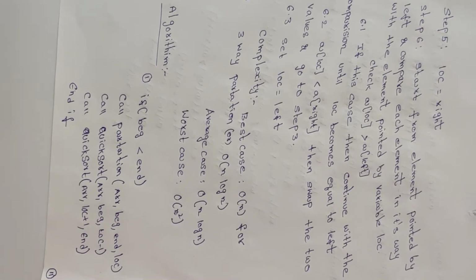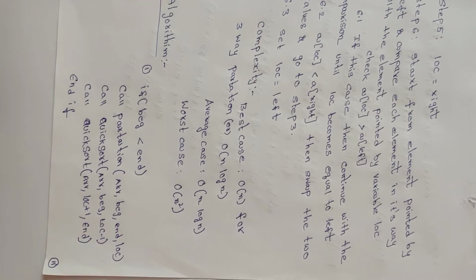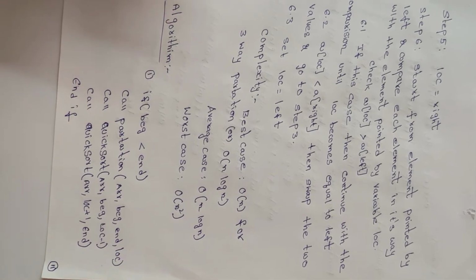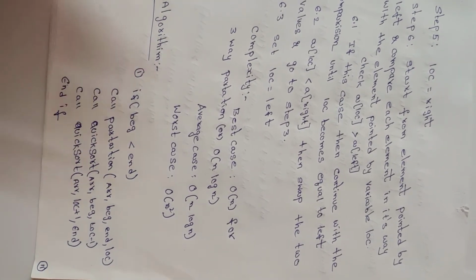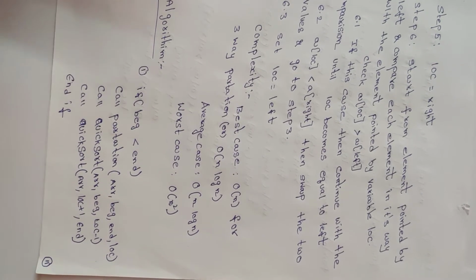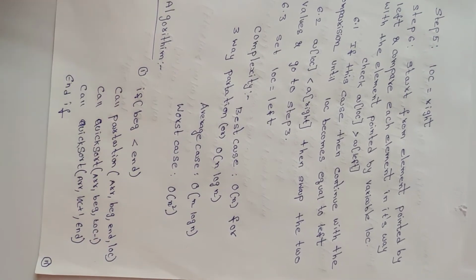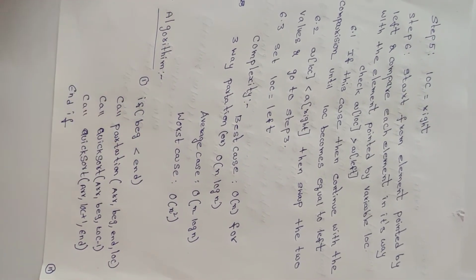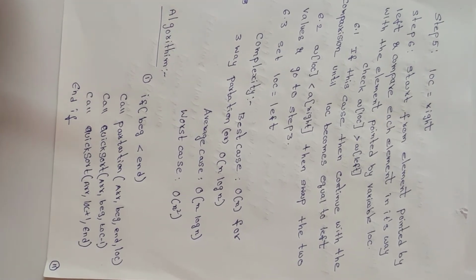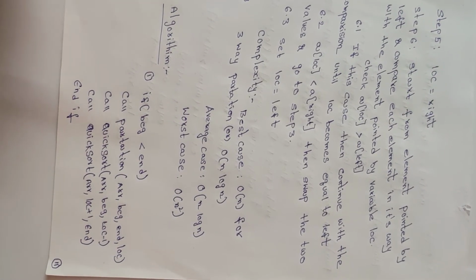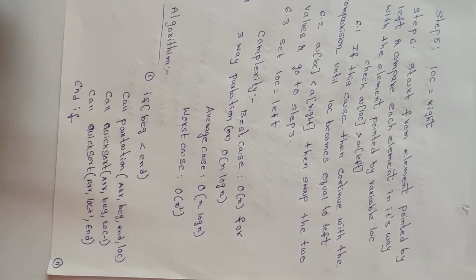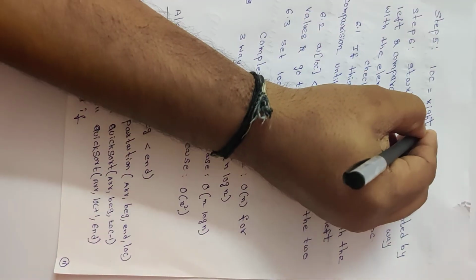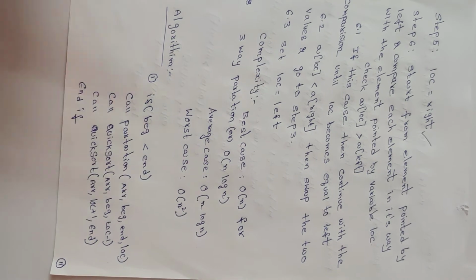In the next step, we are swapping the elements when we find a of location is greater than a of right. A of location means the beginning value; if the beginning value is greater than the right side value, we compulsorily need to swap. So we swap the beginning value with the right side value. After swapping, we need to change the location. The location is set to the right side index.